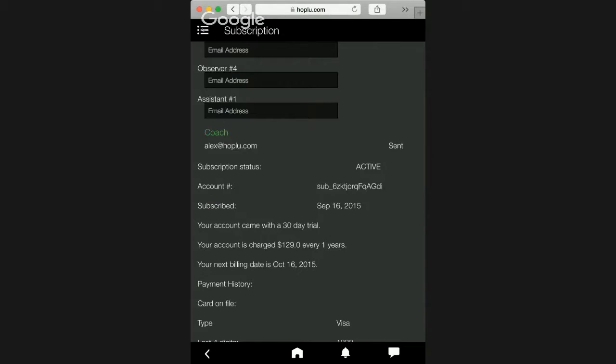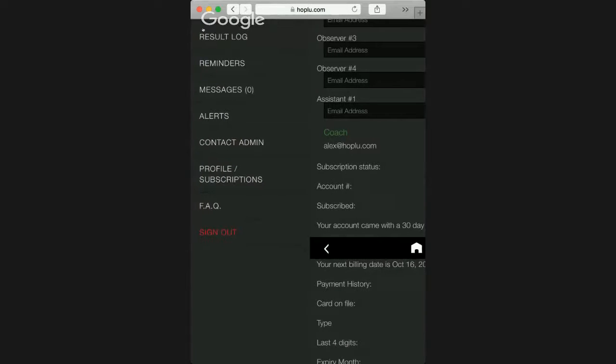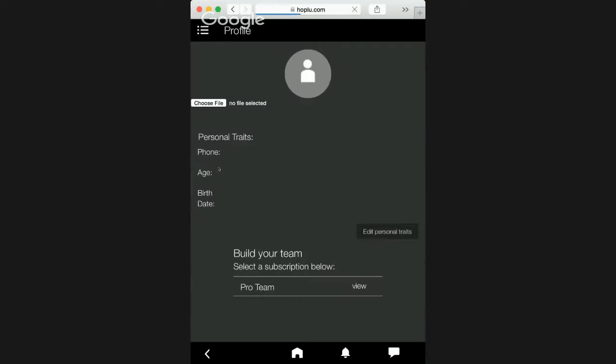Now let's go up here in the left corner, and let's go to profile subscriptions. In here you can edit your profile as a student, and I'm showing you guys this so you can show your students, right? So I use this as a profile picture.